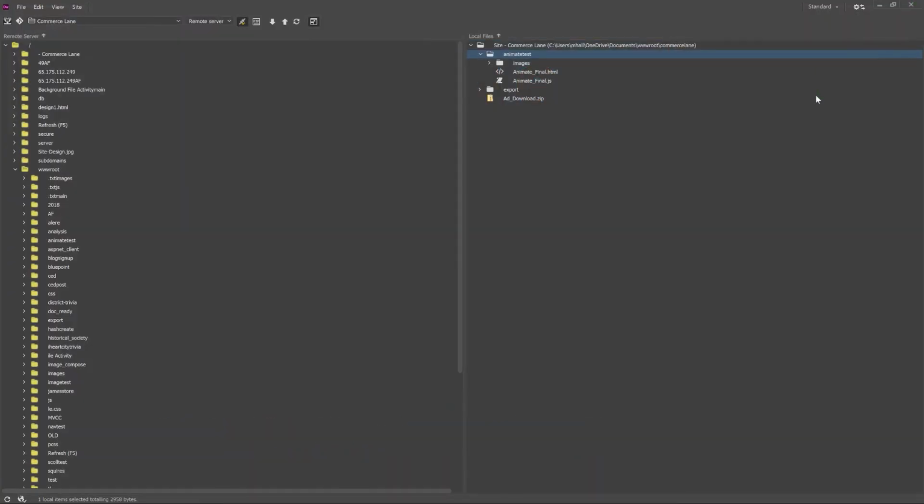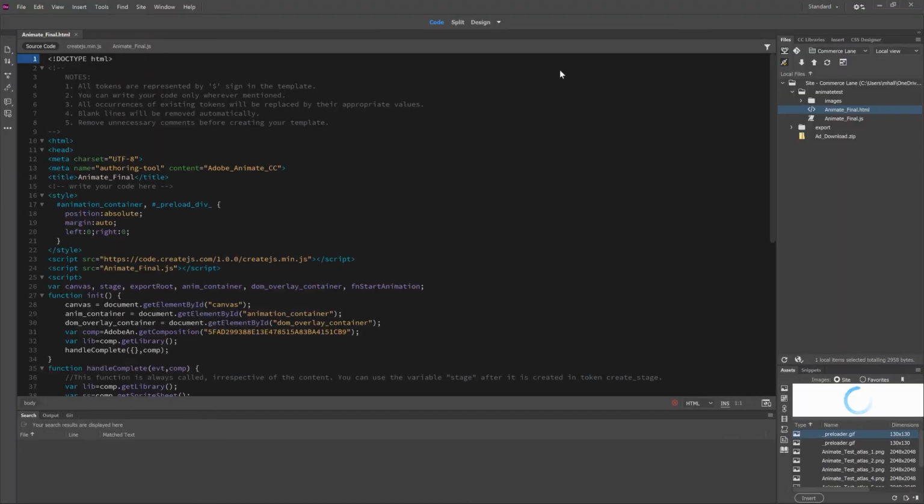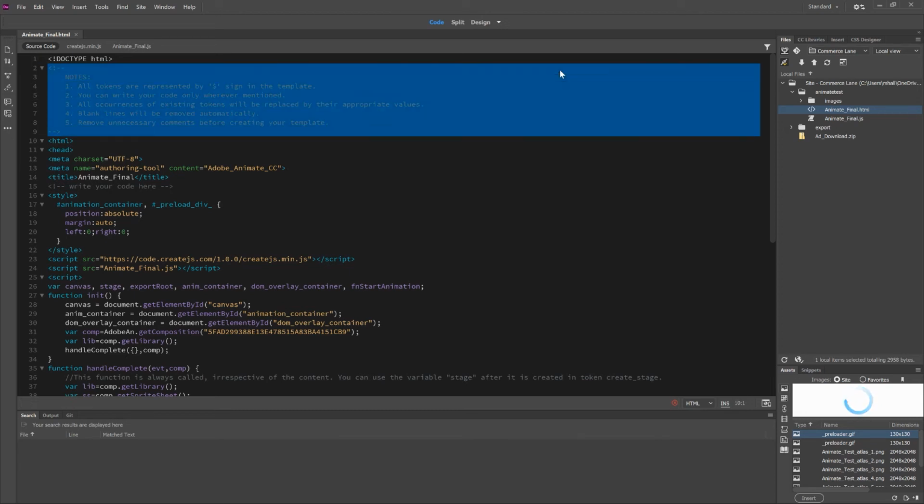All right, so now that we've tested our file out on a remote server and have verified that our file is perfectly functional, let's dig in to our animate_final.html file. This is the file where we'd give our web developer instructions on how to modify or manage our piece. First thing worth noting is the comments. It starts with less than, exclamation point, dash dash, and ends with a dash dash greater than. You can see it in lines 2 through 9. These offer some of the instructions for our web developer.